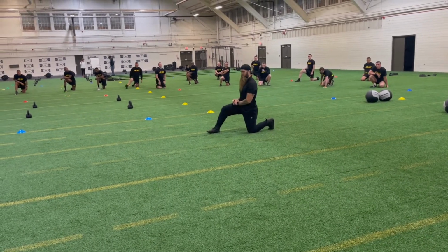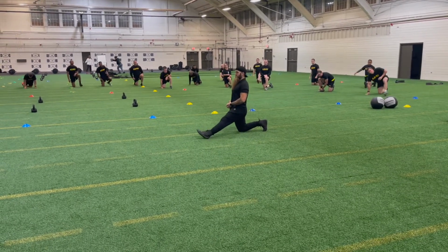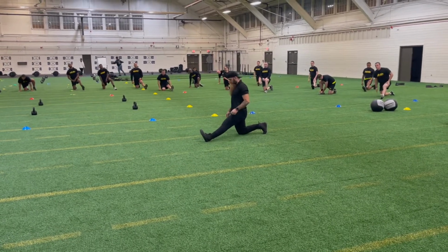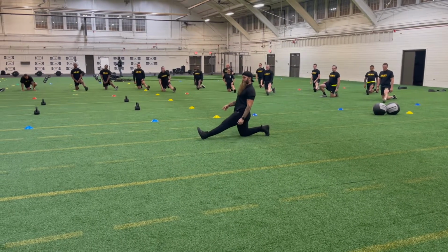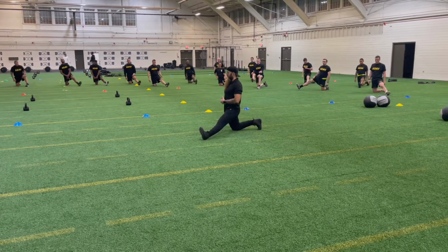5. Sweet. All right. We'll go back to the original leg we started on. We're going to do a half kneeling hamstring stretch. But what I want you guys to do is don't be in line with your heel and knee because you're going to lose balance. So try to open the hips up to get a bigger base. You'll feel more stable. All right.